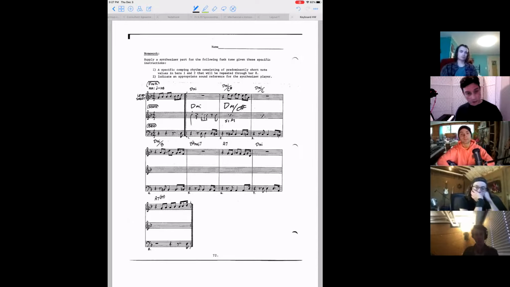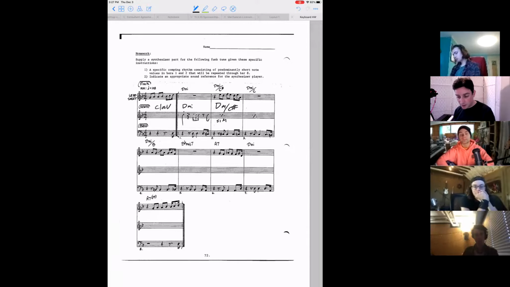And then indicating an appropriate sound, so let's say clav, something along these lines. So that's telling me what sound I'm going to use, and then I've got my rhythm there. So that's basically what that's going to look like.